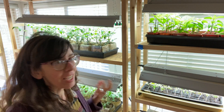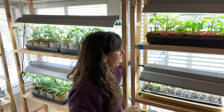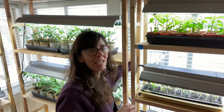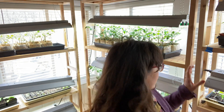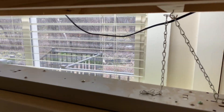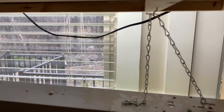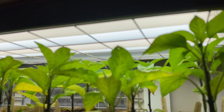Welcome to our sunroom, piano room, grow room. This room gets jam-packed with our plants from mid to late February until mid to end of April. We've got three different plant stands that we made, one a year over the last three years. I've got the design for this three-shelf plant stand and also discuss our lights on my website — seedtofork.com. We have three plant stands here with 10 lights with adjustable hooks. These are all four-light ballasts — four fluorescent lights, half cool, half warm.